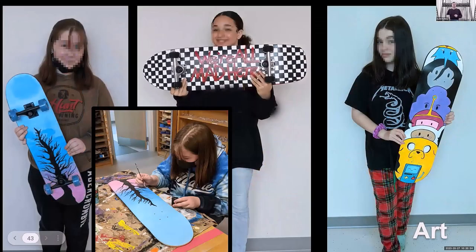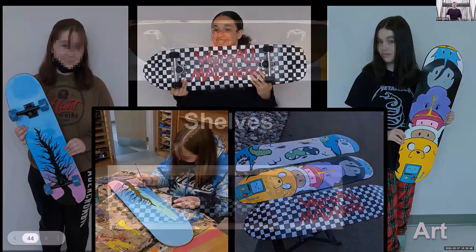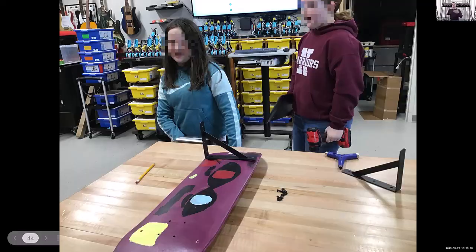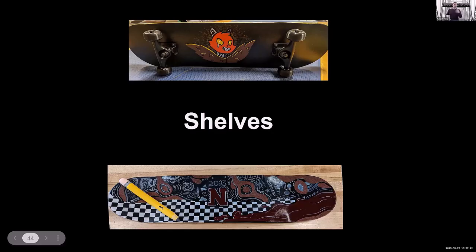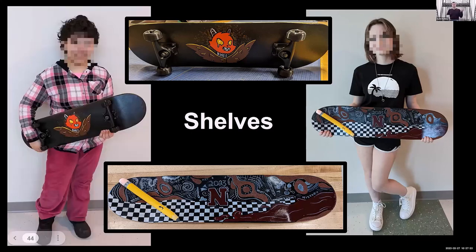Some kids really get into it — your artists will shine. They'll spend hours making it look perfect. You can do a skateboard with wheels and trucks where they pay partial cost for the trucks and wheels — I give them the board for nothing. If they can't afford it, they come talk to me. Interestingly, kids have come to me and paid for other kids. If you don't want trucks, you can make it a piece of art or make it into shelves with shelving brackets. I still have kids since 2005 coming back saying they still have their board.